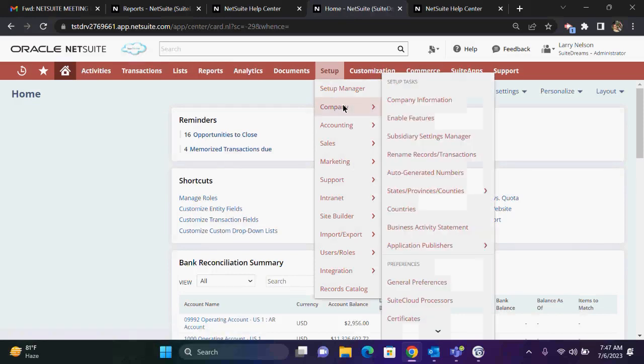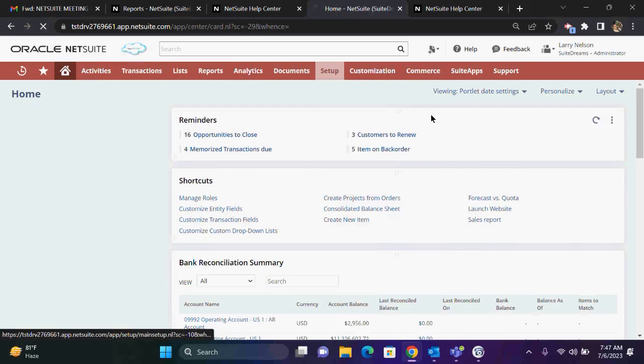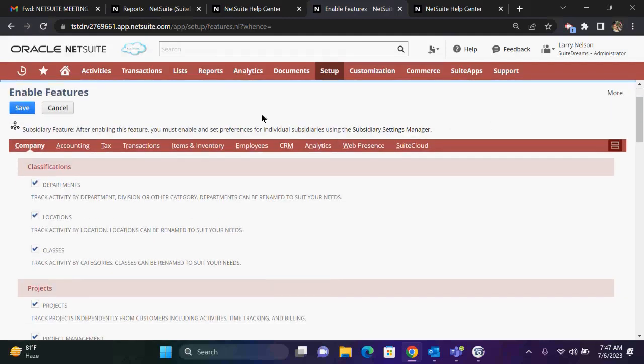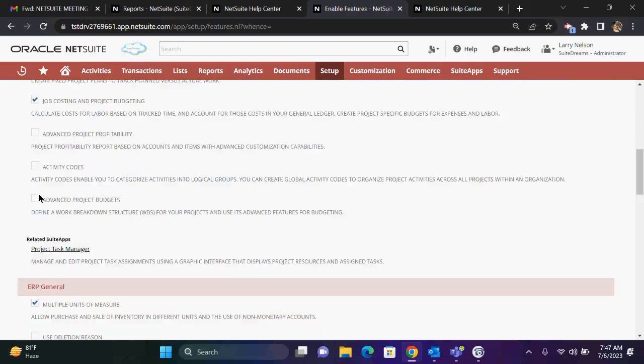So next thing is to configure some enable features. Again, here also you need to sit with your customer. A particular list will be provided to you for what kind of features you need to enable for the customers. But it is always a good practice to connect with your customer via Zoom call or anything, and you can ask them, hey, I'm just enabling these features. Do you require departments? Do you require locations? Are you using classifications? Do you need project details?